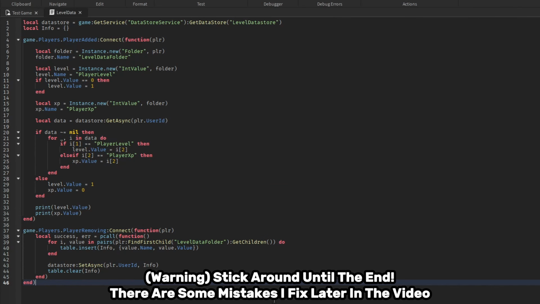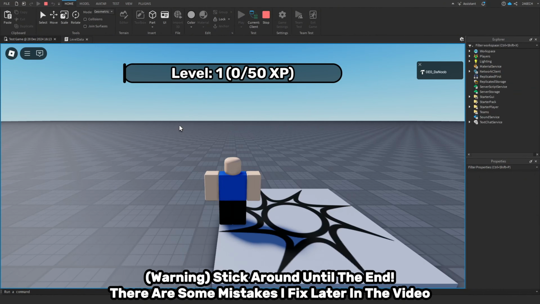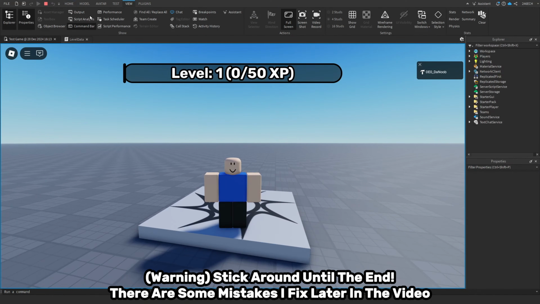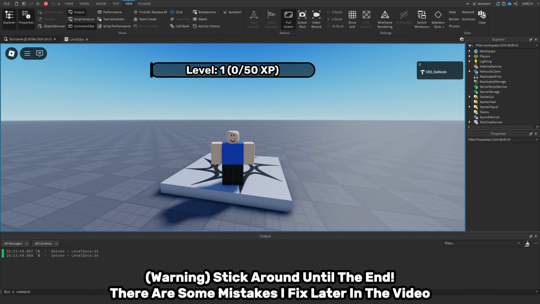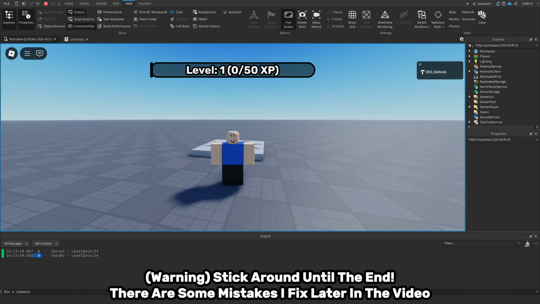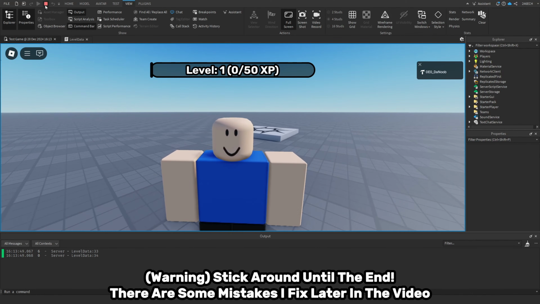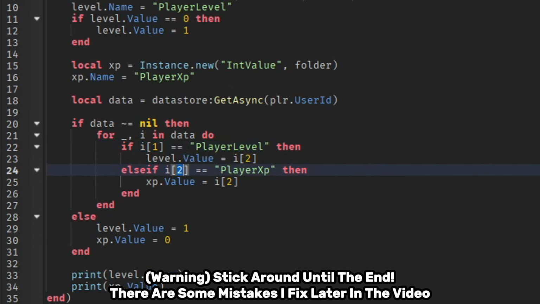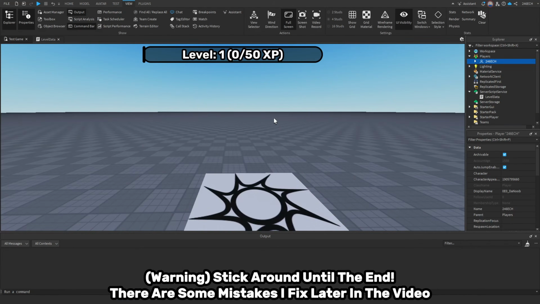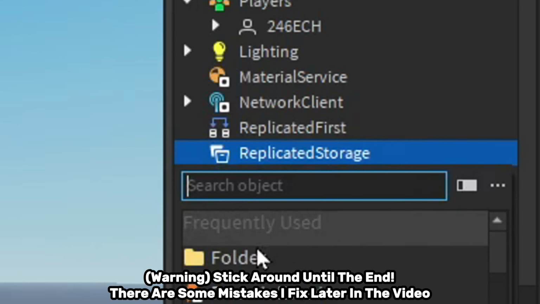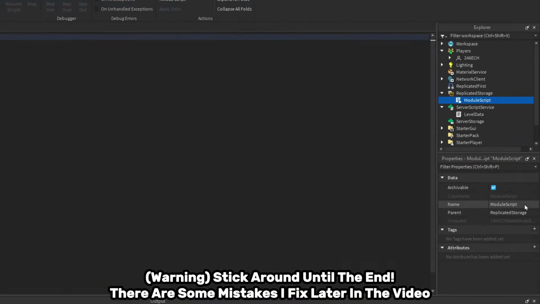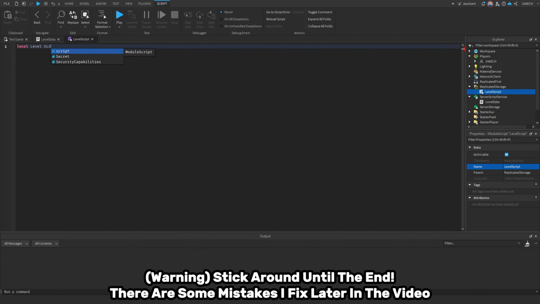Alright, here is the script done, and real quick, let's see if it works. So if it works, we should see something good in the output. Yep, it says that I am level 6 and my XP is 0. The reason why it's not 1 is because I used this data store before in this game, so it still saved the data. This is supposed to be 1 actually. Now that we finished that, we are going to go and make a model script and copy what I do.